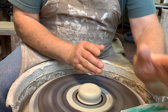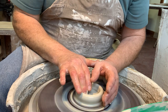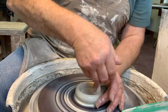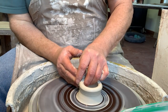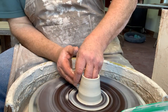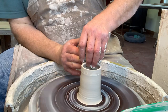Proportions are good with any lump of clay for a coffee mug, so you've got to judge the width compared to the height. You don't want a very wide, tiny coffee mug, otherwise things get cold quickly. A coffee mug opening determines if the coffee is going to get cold fast. So I judge the width on what I think the height will be. Usually I get what I'm after in two pulls, sometimes three, but mostly it's two pulls for smaller pieces.